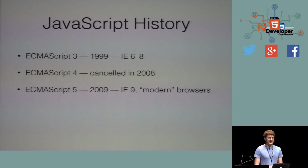And I was following the story at the time, and I sort of stopped following it. What I didn't realize is the way the story ends is in 2008, the parties come together, people find a way to work together, and we've actually had a good JavaScript committee ever since. So their first order of business was ECMAScript 5 in 2009, and that was just a minor update. And then ever since, they've been working on ECMAScript 6, which is the version of JavaScript where we really get to add a lot of new great stuff to the language that we want.